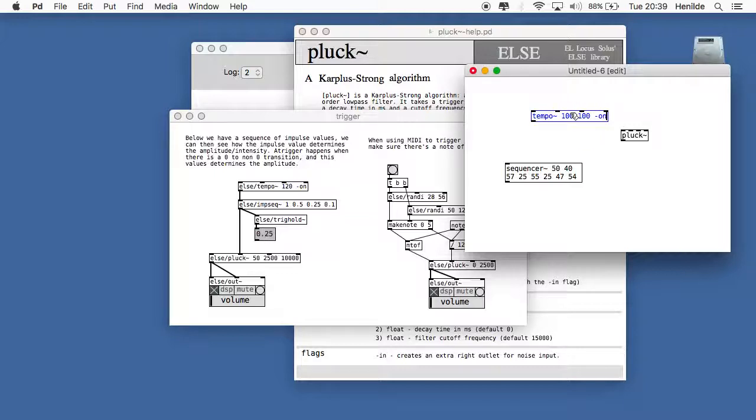And there's also this flag which will just make it work, and as soon as we create the object, we can just listen to the beat, how it's going. See, kind of irregular.